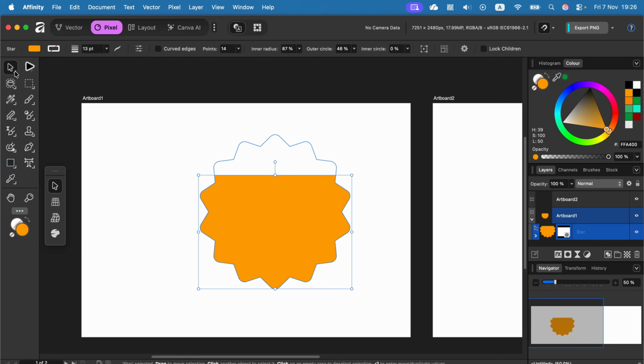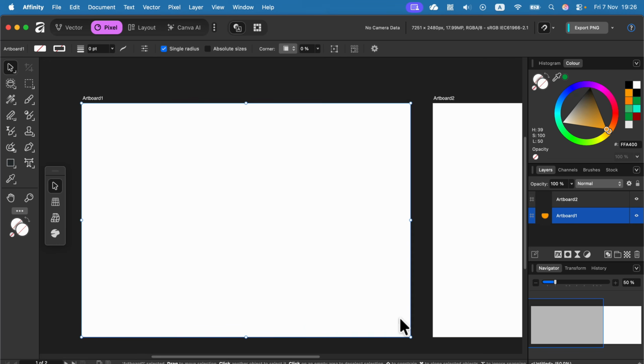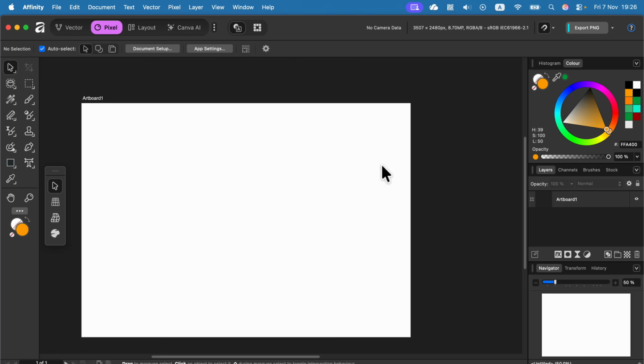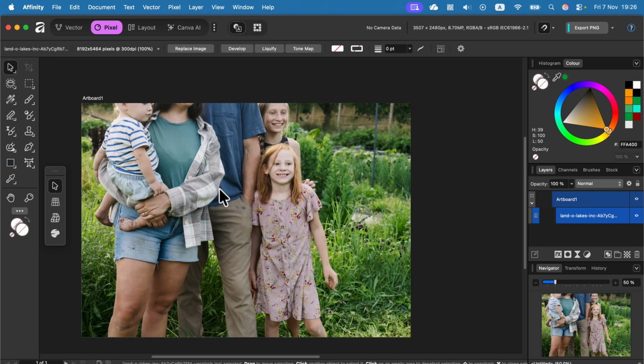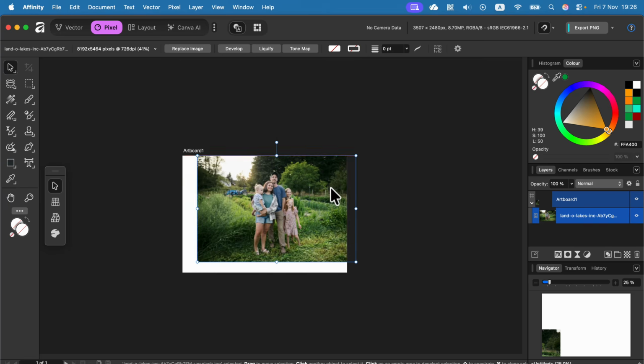In this mode, we can work on images, on pixels. So this mode is more like a Photoshop experience. Usually in Photoshop experience, we don't need additional pages. So let me just click on Artboard 2 and hit delete on my keyboard. It's gone. I will drag and drop a sample image. Here it is. My image is a bit too large compared to my artboard, but there's also a move tool in this mode so I can scale it down.